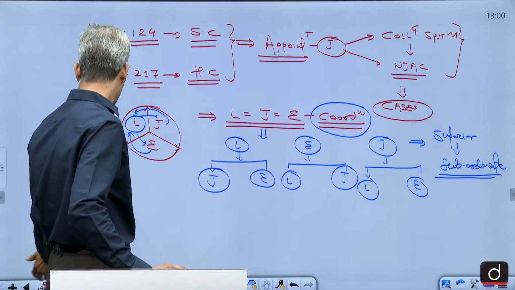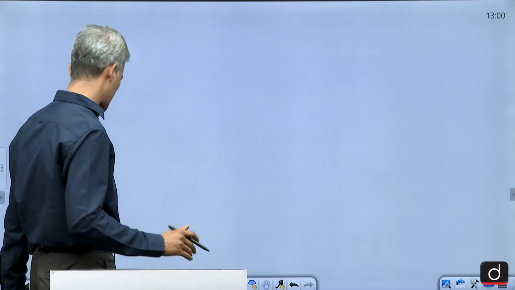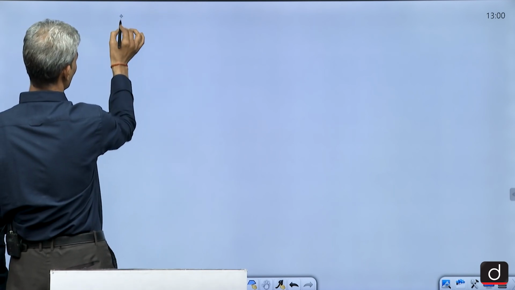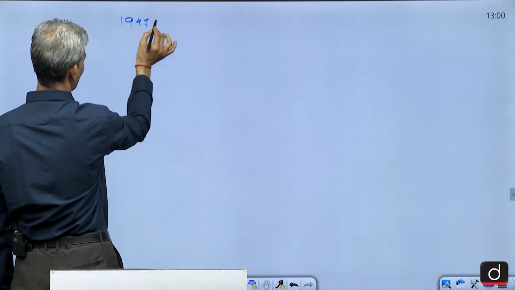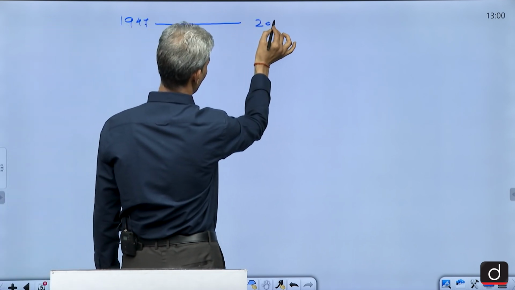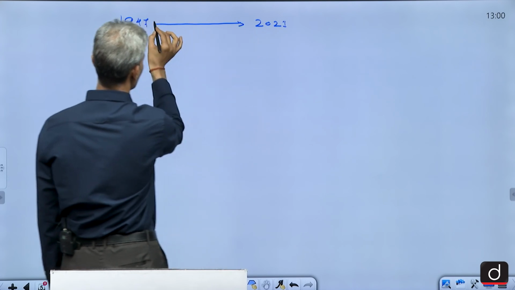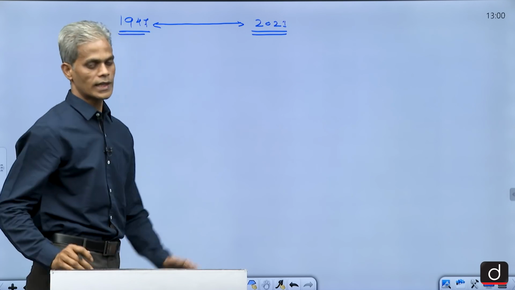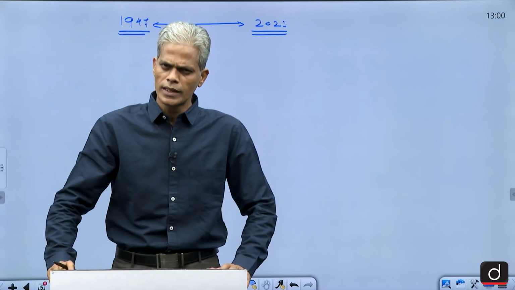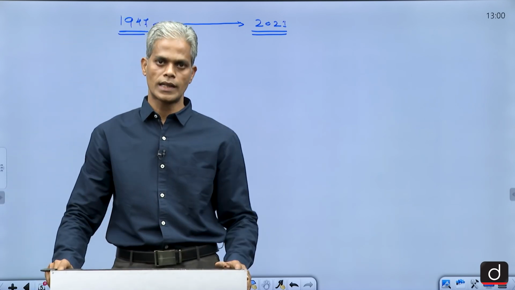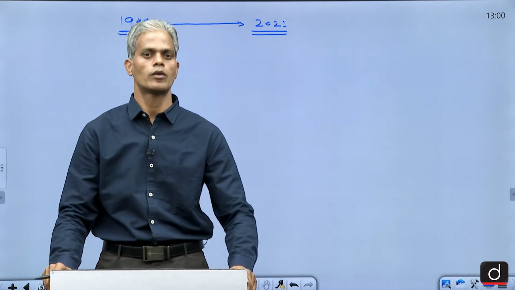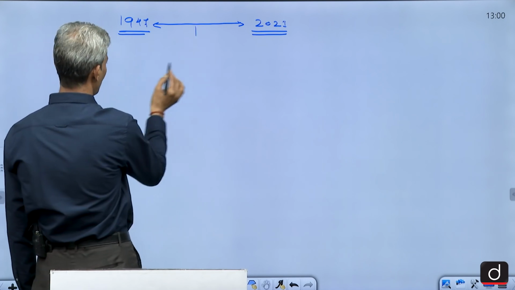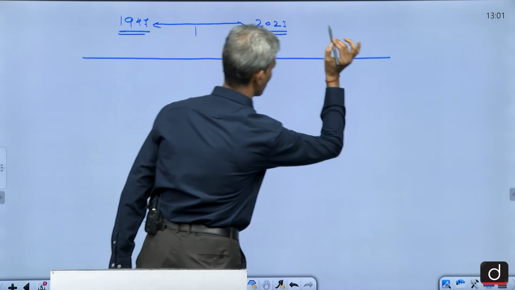To best understand this, I'll tell you quickly in a couple of minutes. Obviously after independence, so we can say from 1947 till 2021, if we talk about how the relationship between legislature, judiciary and executive has evolved over a period of time, then it would be all the more easy for you to understand the appointment system, the collegium system, or the other associated controversies. So primarily I can divide this into a couple of eras.